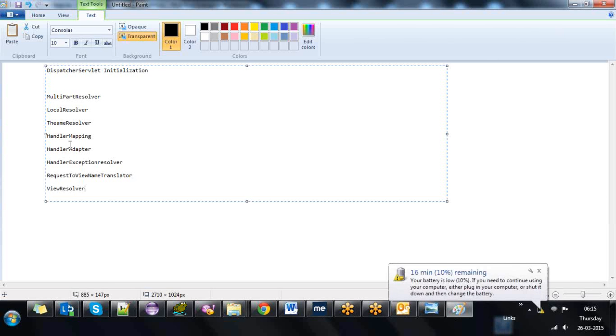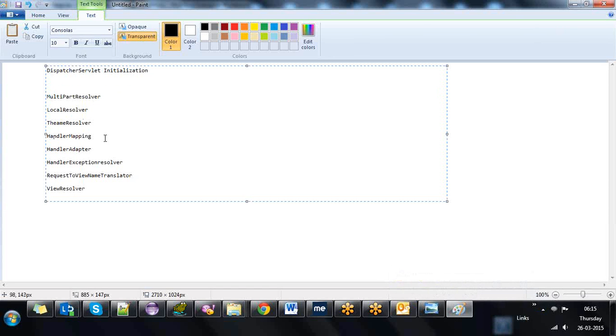These are multi-part resolver, locale resolver, theme resolver, handler mapping, handler adapter, handler exception resolver, request to view name translator, and view resolver. These are framework objects used to execute the workflow for handling requests, initialized using the web application context.